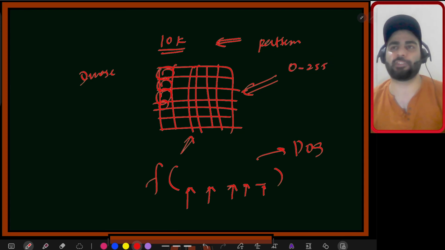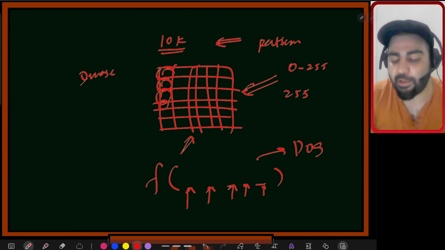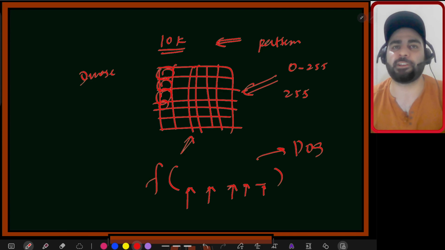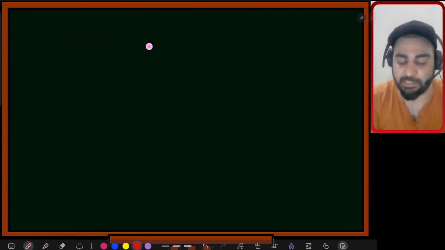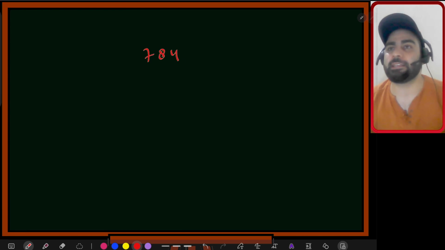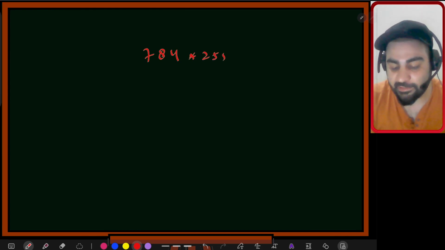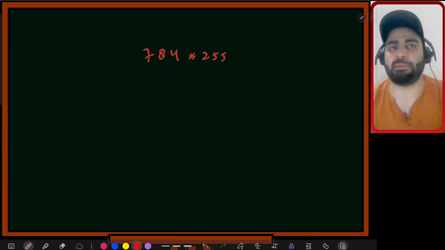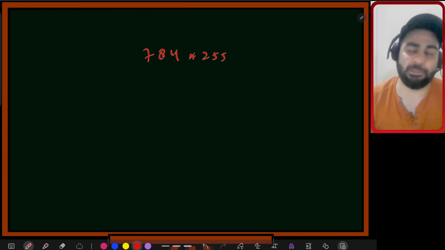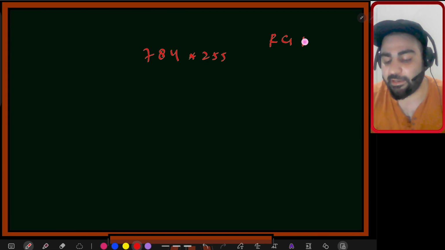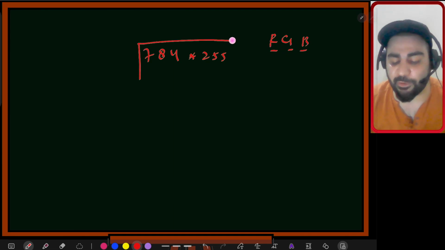We have 3 channels also, RGB channels. Now you see that each value can be 255. If we have a small image, let's suppose an image of 28 cross 28, we have 784 pixels. 784 pixels, each pixel can take 255 values. I'm just talking about, let's suppose, an image which has only one channel. Actually, each pixel basically takes 3 values, R, G, and B. It has 3 channels. I'm just simplifying the problem. You see, this many values can be there.